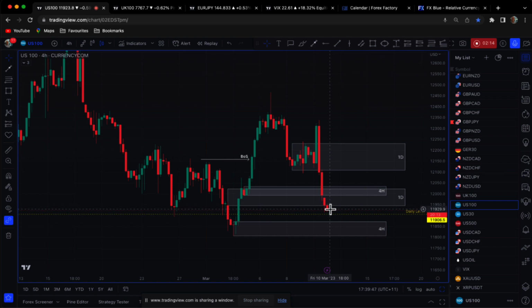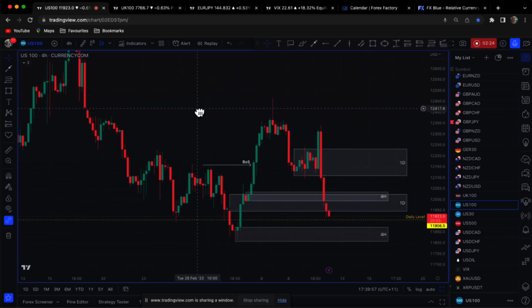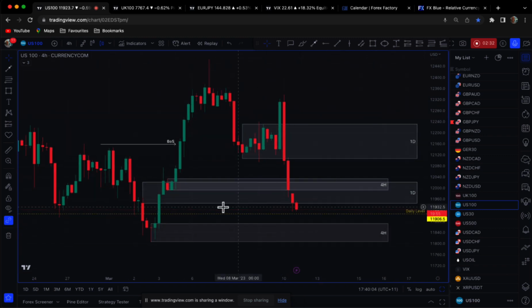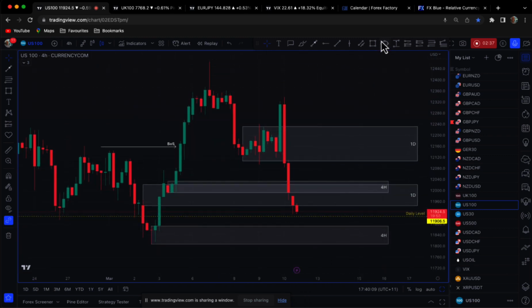So my question is, does this hold here? Is this the beginning of some kind of reversal? It remains to be seen. The other thing we have with this is, given that we're trading into a daily support level, if we have a look above on the 4H, we've got this thin candle here. See this balance area? Trades up, takes out liquidity, trades down, but we have this gap.